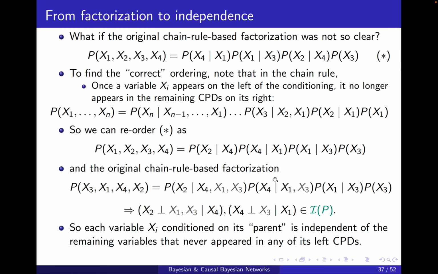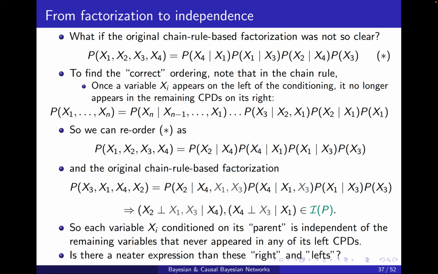It is never, and here we mean on this notation, on the conditioning notation. So x3 already appeared here, but the one on the left is x2. And the same holds for this one. Well, here it doesn't have any on the left. So x4 will be independent of x1 and x3. But you see, it's getting complicated and messy.